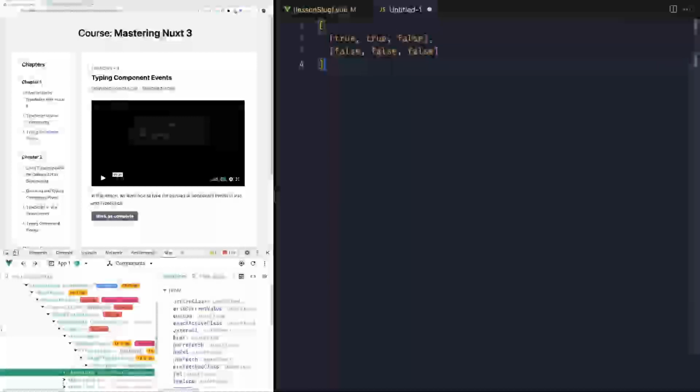This array is much easier to store in a database and also much easier to do computations on to track how far we've come in a specific chapter and also how far we've come in the overall course.